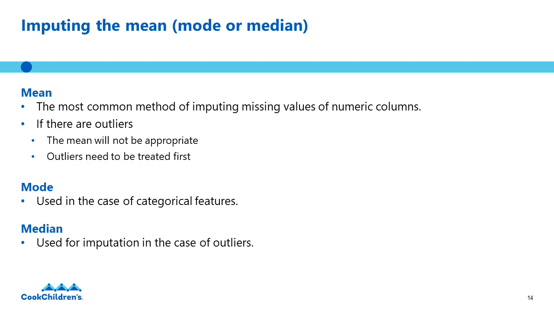If the outliers are real, then it's probably going to be better to use the median value for imputation because that's the middlemost value. And so it is not affected by the skew of outliers. And then mode is going to be the most frequently occurring value. And so you're definitely going to want to use that in the case of categorical features if you so choose to use a substitution technique.